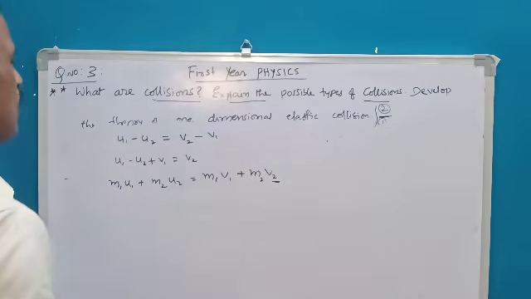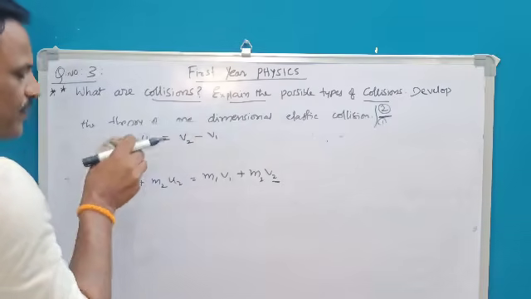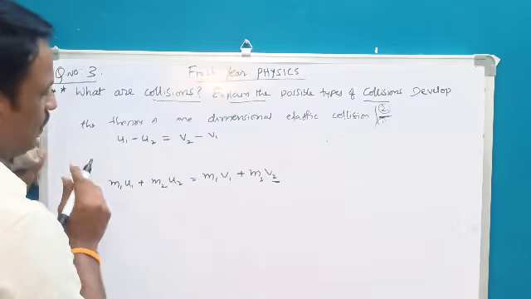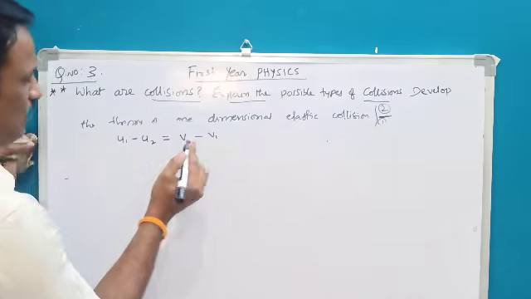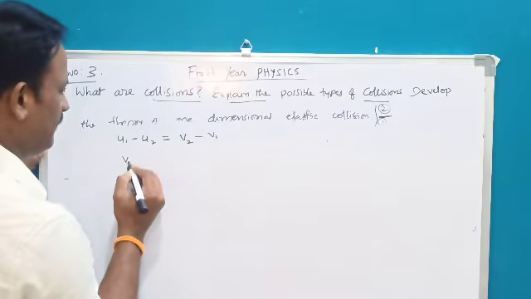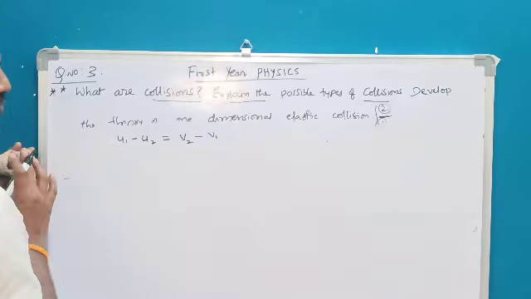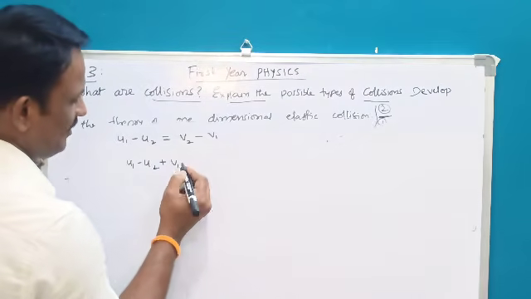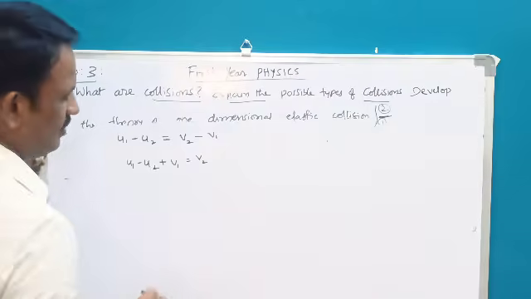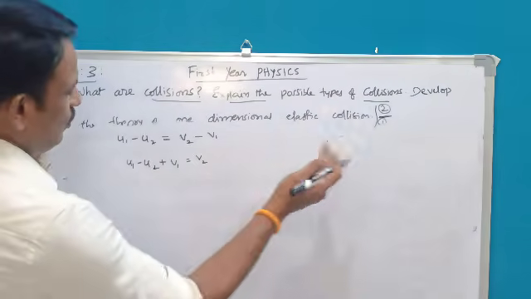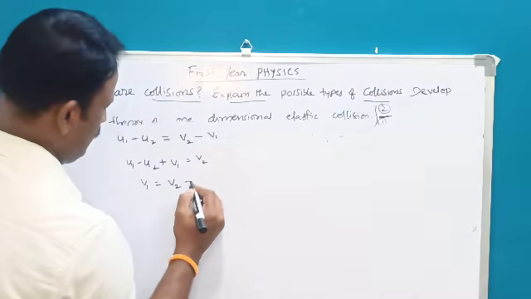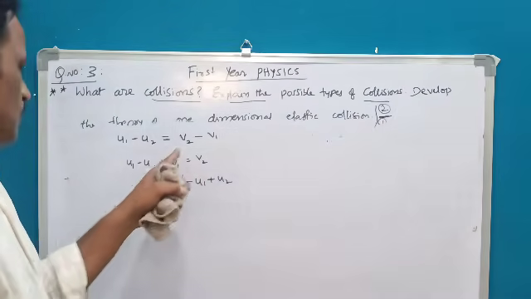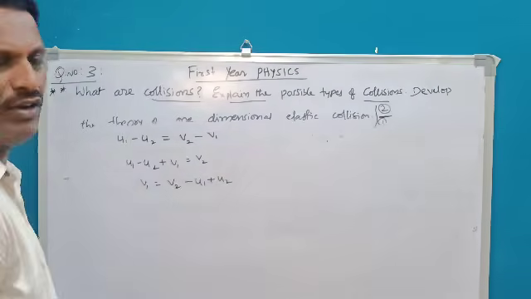Okay, no worries. Now I need v1. So to write v1, see how it goes. You need v1 equals to, so bring this v1 this side. Simply, u1 minus u2 plus v1 is equals to v2. This is what you got now. Now take out these things that side: v1 is equals to v2 minus u1 plus u2. Okay, you have taken this side, and then you have to shift that side.